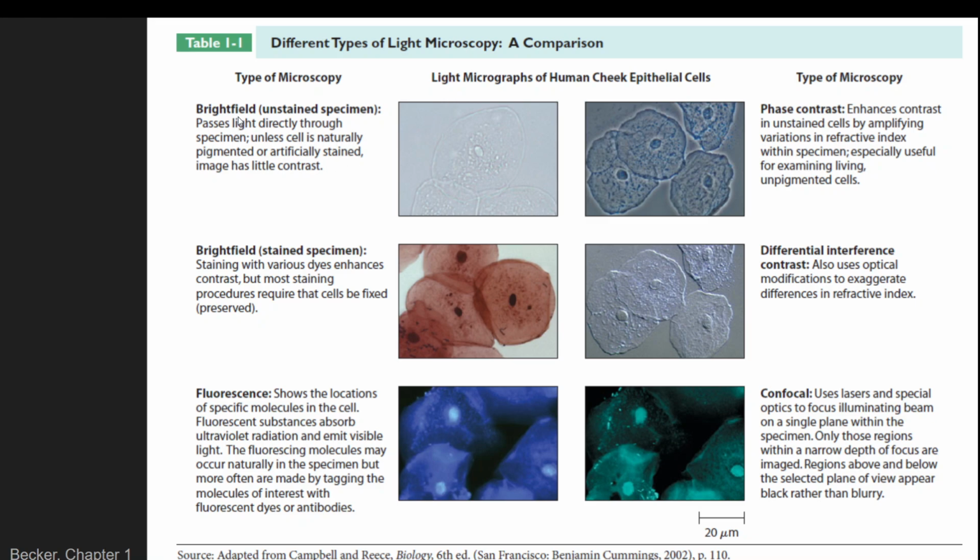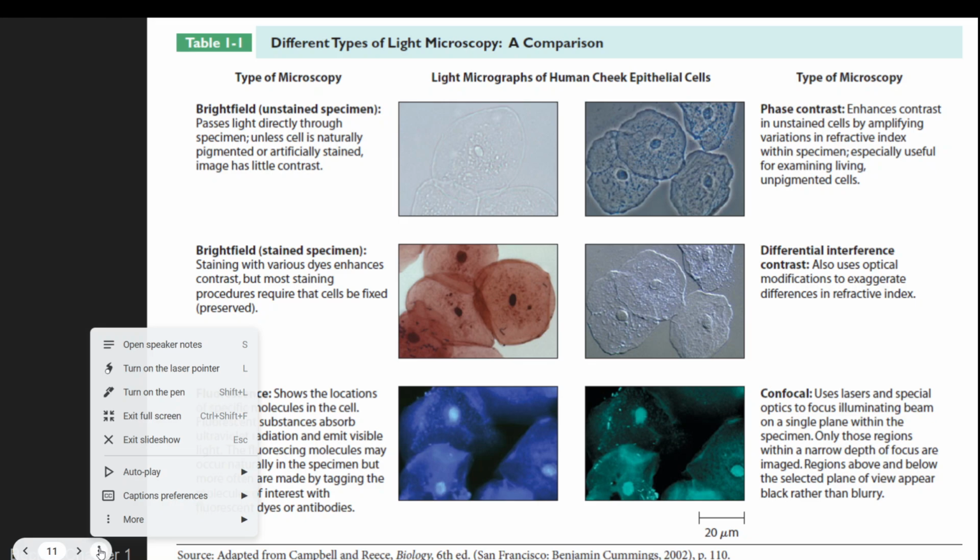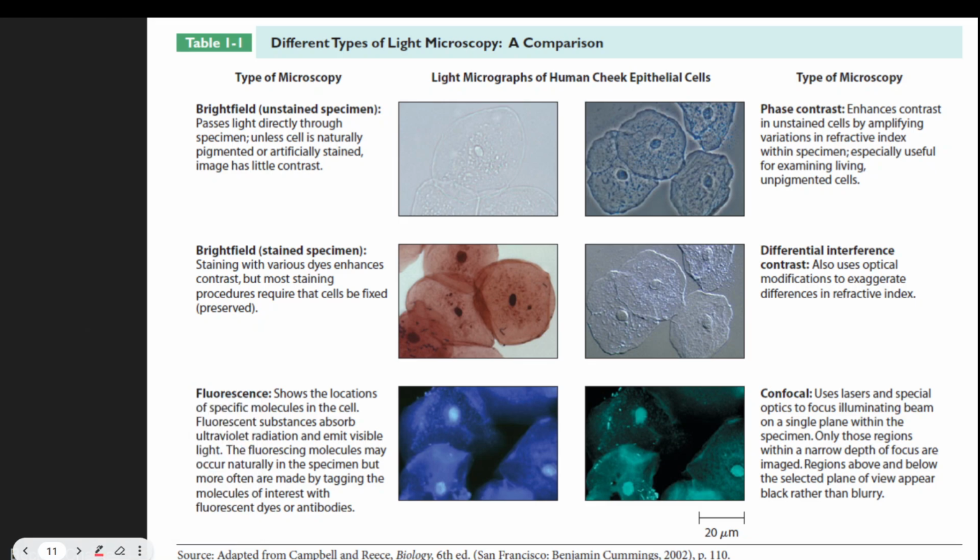The first method is through bright field microscope. This is used for unstained specimen organisms or cells which already contain pigments. So through that, we can easily identify any organism or any structure that is present within them. For example, the presence of chromoplast in certain plant cells, or the presence of certain granules which create a phosphorescent appearance or color in the cell. So through that, we can easily identify certain organisms. Or certain cells may already have high contrast, so they can be visualized without any stain as well.